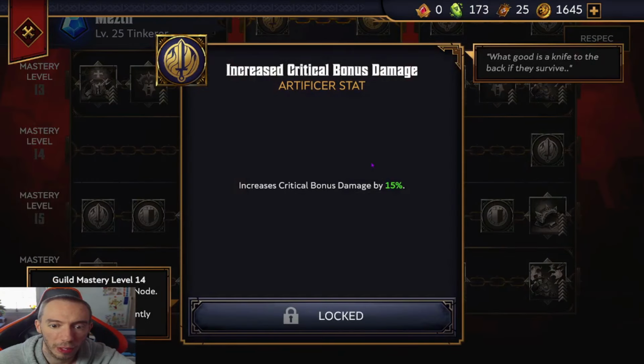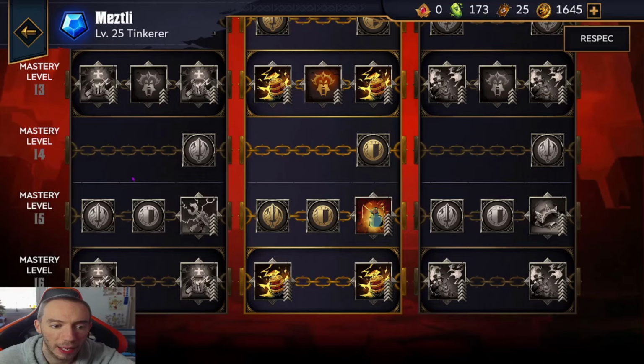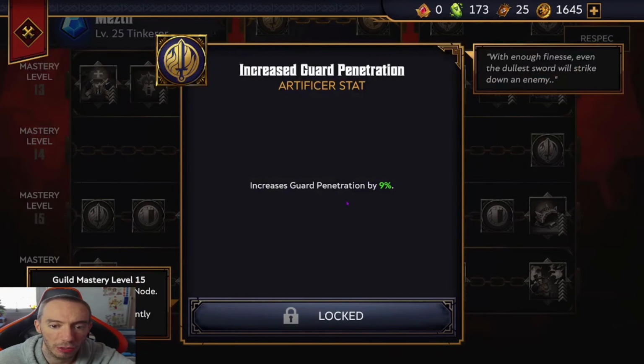Mastery level 14, we have no choice but to take our crit bonus damage, so we'll take that. 15, we've got the guard pen again. We also have life steal, and finally this. I would take both of these. I would take the life steal and also the guard pen.